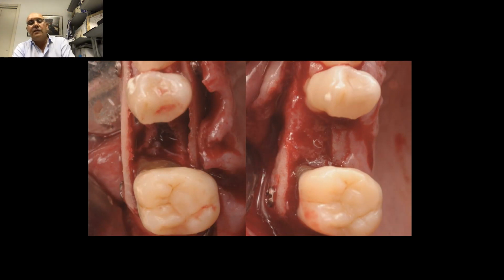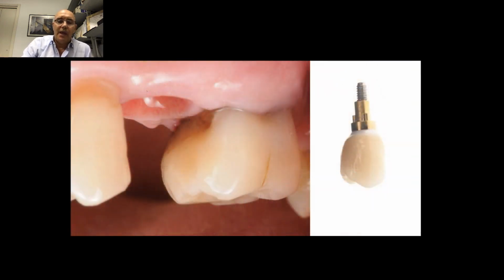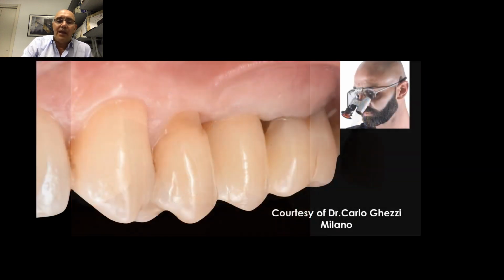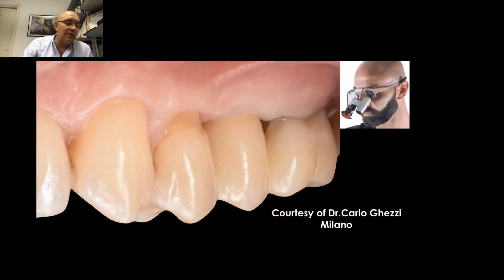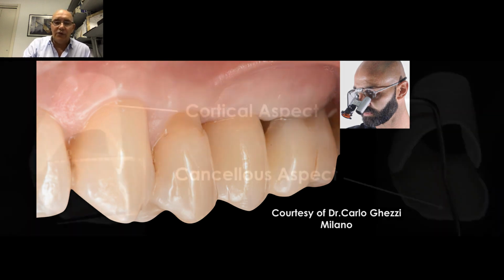Inside this box, we put some autogenous bone mixed with Geistlich, and you can see that 6 months after, we remove the tacks, and there is a beautiful horizontal and vertical augmentation. 4mm implants were placed here, and this is a fantastic result. This was a case that I borrowed from one of my best friends, Carlo Ghezzi, who is an active member of the Italian Academy of Aesthetic Dentists and also of the Italian Society of Periodontology.